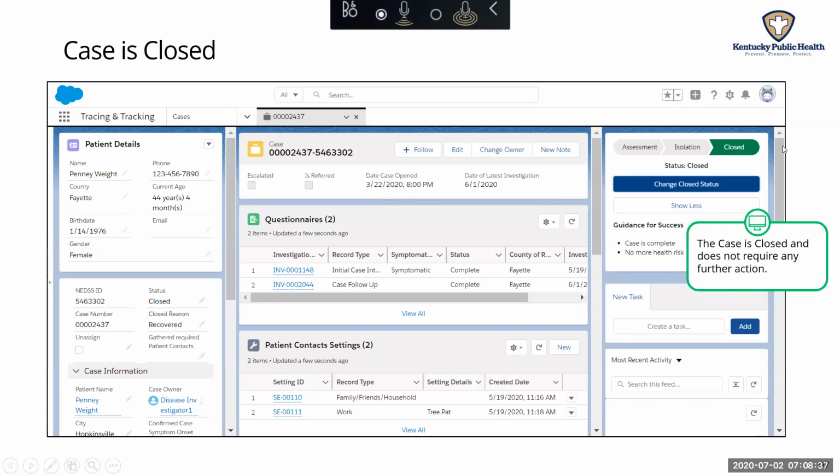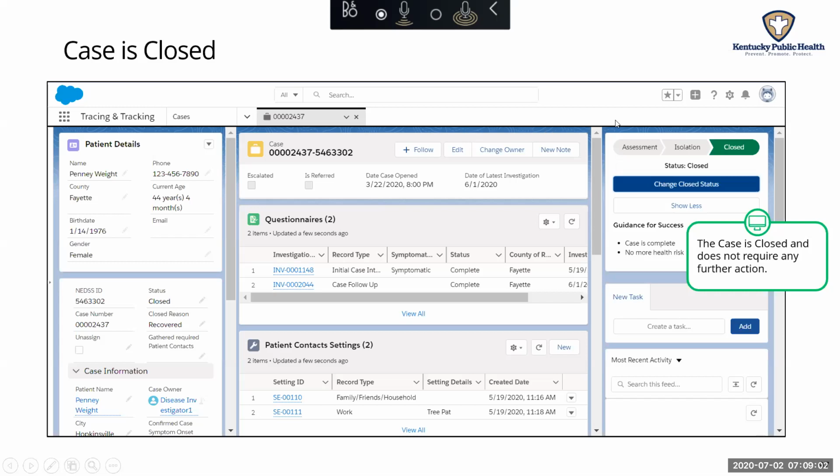And you can see in the top right-hand corner, the case details page is now showing as closed. So this means that the patient does not require any further action. And you know that in the follow-up list view that we went through, it was showing all cases in isolation status.